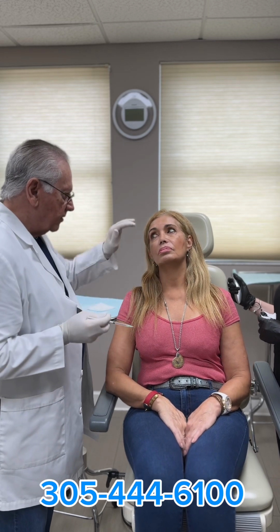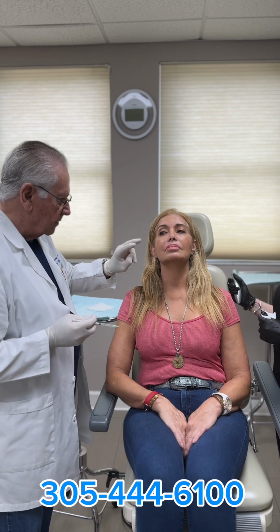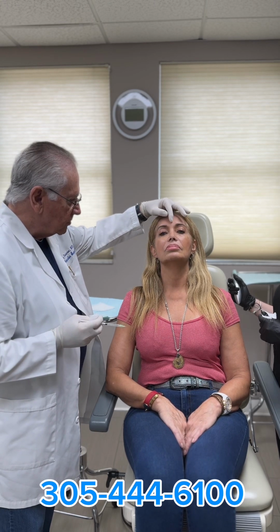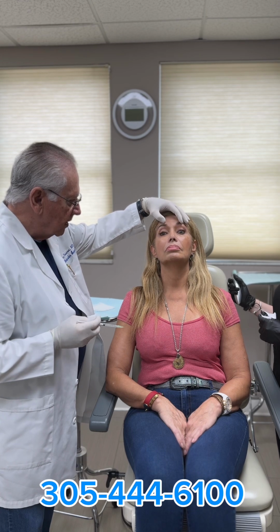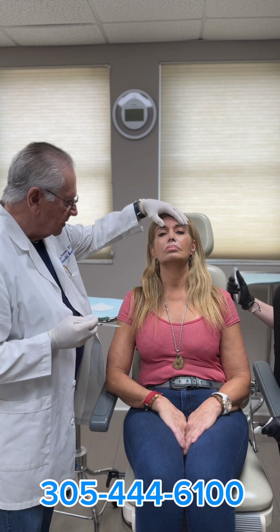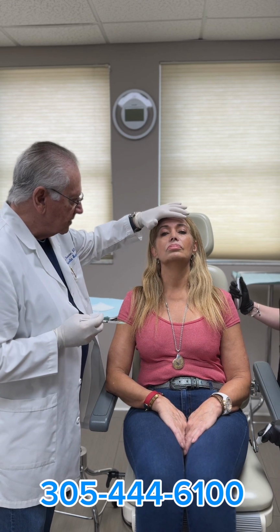Okay, doctor, question one. Can you apply the Botox any part in the face or only in the front and the sides? Well, there's multiple areas. The basic area that everybody knows about is the upper part of the face, and there's three areas in the upper part of the face. The glabella, which is what controls the muscles that bring the eyebrows in the center and towards in and down in the sides.